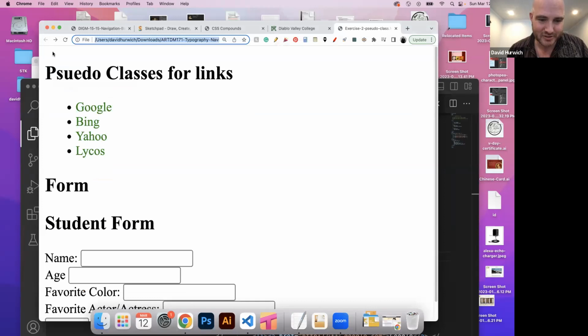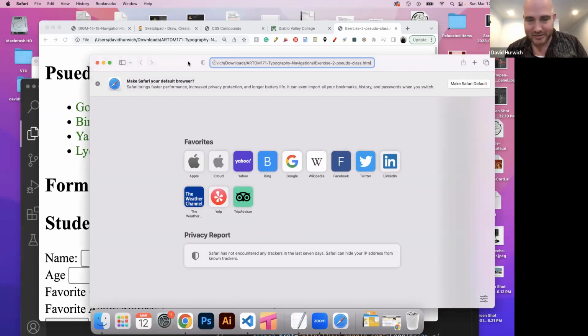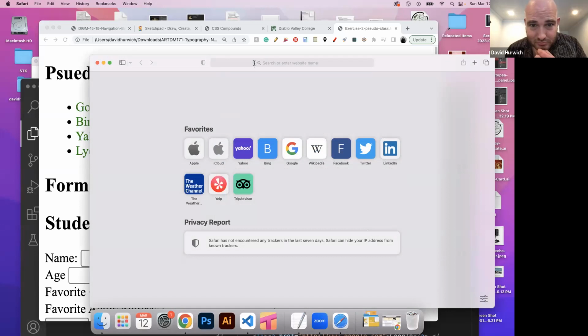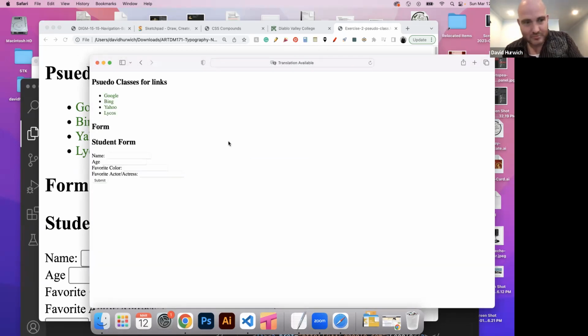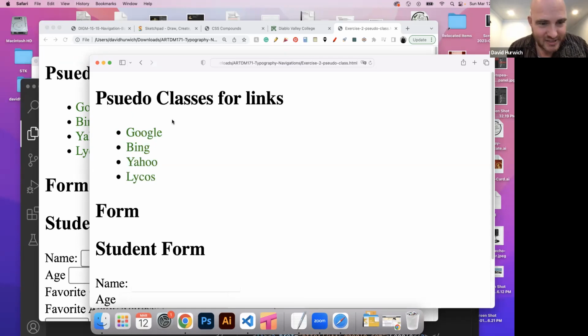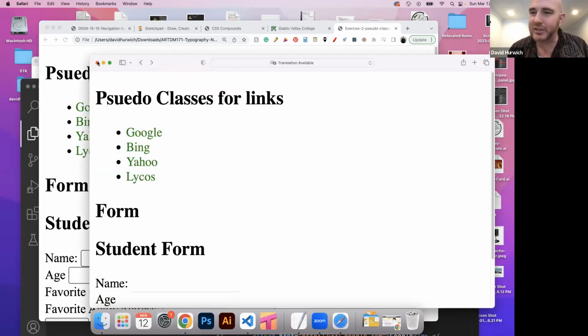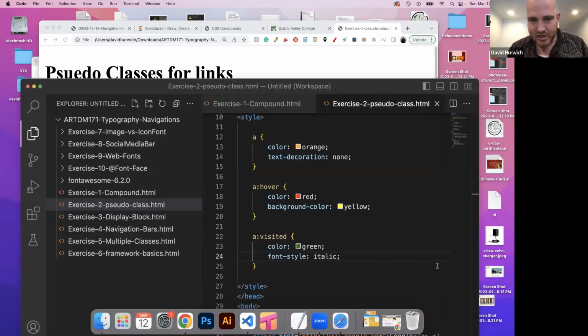So I don't know. Let's do Safari. It looks like it's getting the same thing. I would probably have to clear the cache in my browser, but hopefully you get the idea there. Okay, so that's a visited.